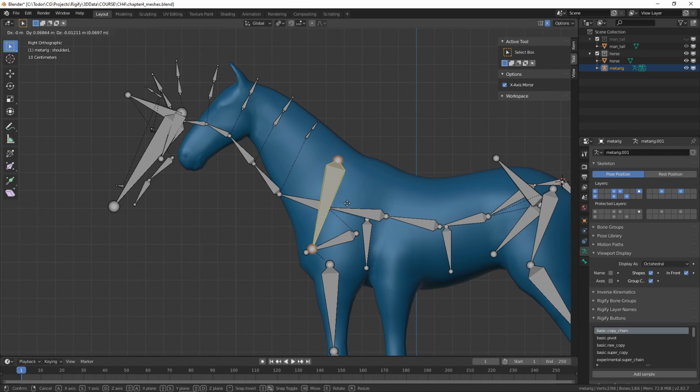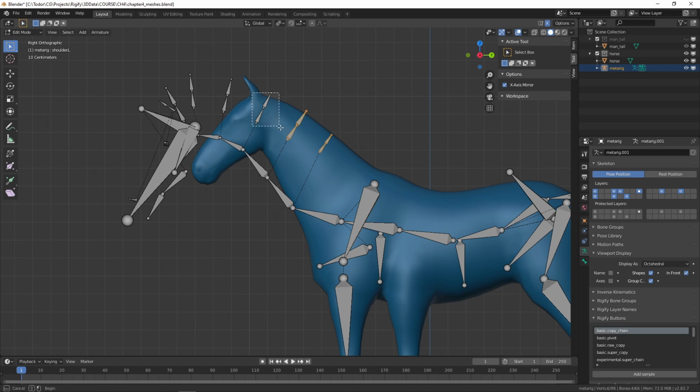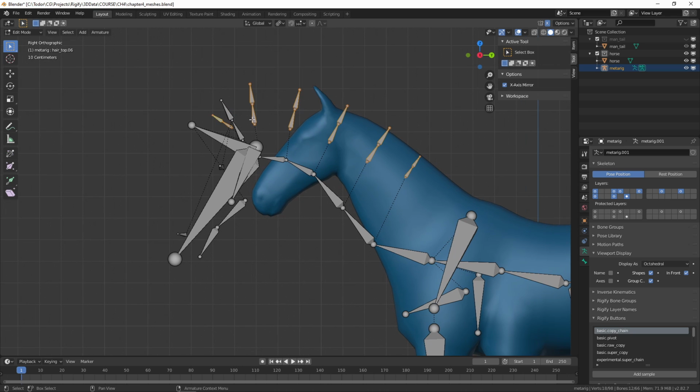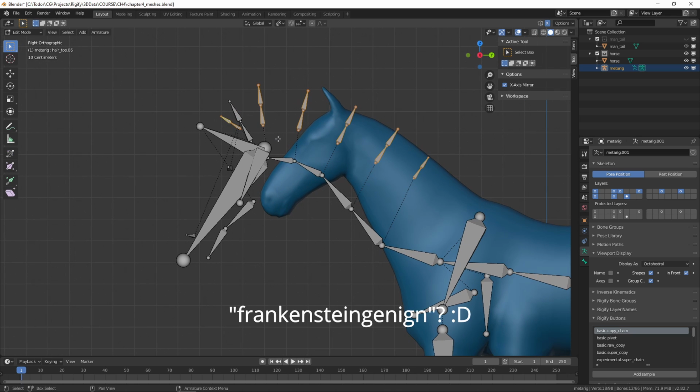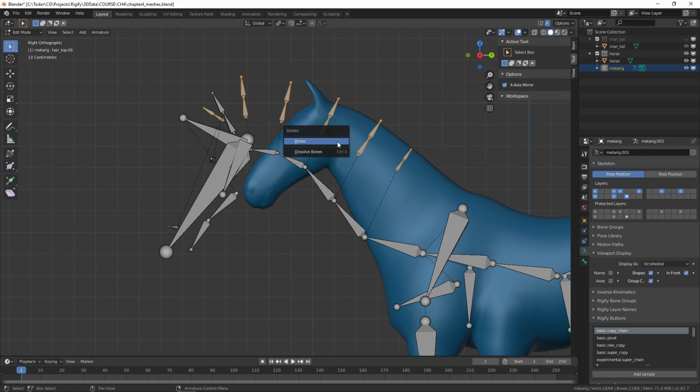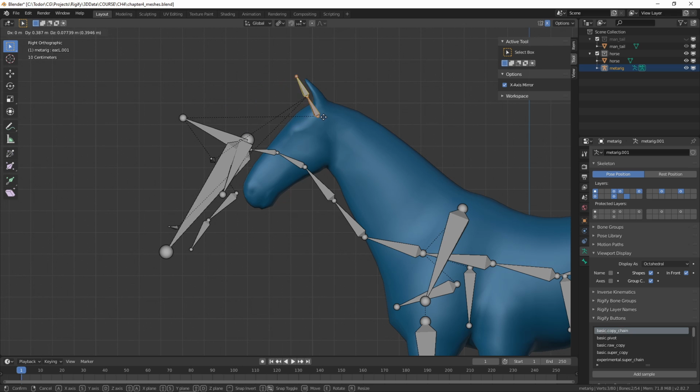Okay, this is a shoulder bone, so let's align it with the shoulder. These bones here are hair bones. In this simple example, I won't need them, and it's safe to delete them. But if you're Frankensteining your own rig, there's always a little bit of a doubt whether it's okay to delete something or not. So in this case, I can let you know that yes, it's okay to delete these bones. Do not delete these bigger ones though, they are the ears, if you pay attention to the names. So we don't want to delete them. I'm going to move them into place.